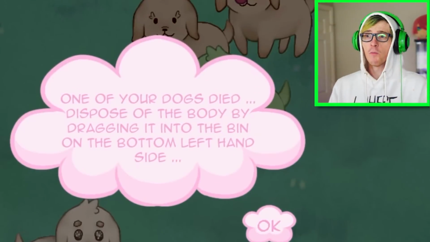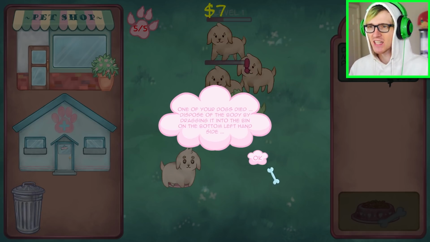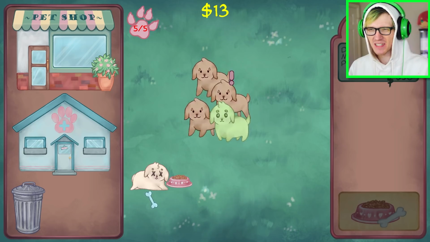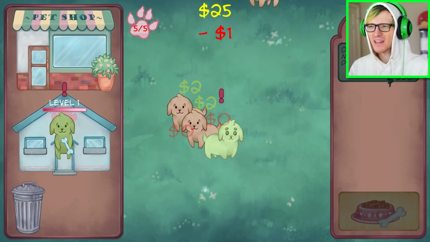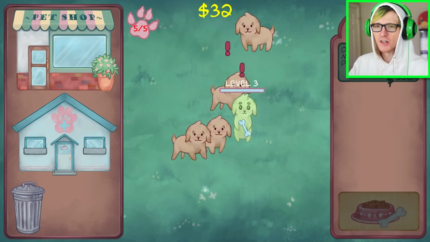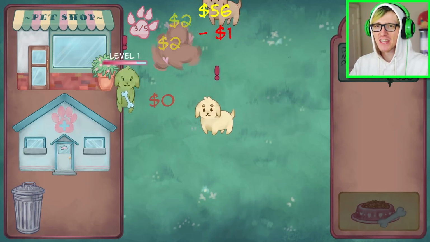What if your dogs die? Oh my God. What if your dogs died? Dispose of the body by dragging it into the bin. That seems like, no, at least we can cremate them. Like just in a trash can? This is awful. That's not a good way to do it. I gave him food, literally. Hurry. Oh, I'm starting to understand. No, my dogs are dying. No, oh. I don't want to throw them away. I'm starting to understand the moral dilemma.